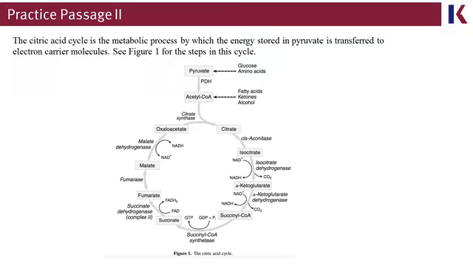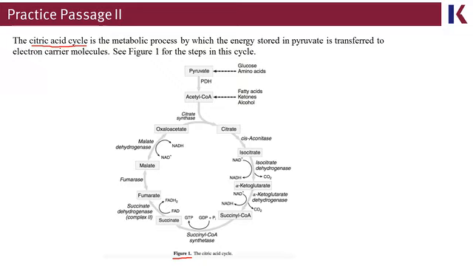This passage, similar to the last one, is about a process in the body that you probably recognize, but you may not have memorized. See, even within this very lesson, we have two passages that have different content areas but the same underlying pattern. A process you need to be very familiar with for test day, but we'll go even deeper into that content. This one's about the citric acid cycle. Then we get a figure that gives us the details of the citric acid cycle, along with all the intermediates and the enzymes that help that happen.